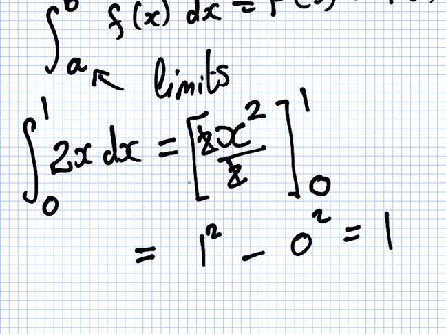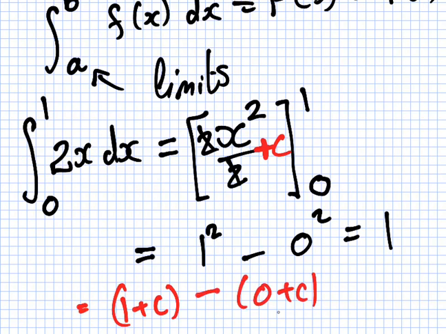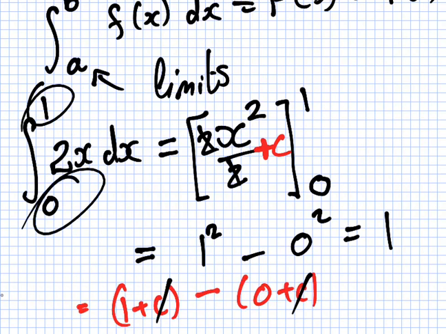Now you might say, Stephen, you forgot the C here when you integrate. Well, in fact, it is okay not to put the C here, because if you had the C, all that would happen is you'd get 1 plus C minus 0 plus C. So now it doesn't actually matter about the C anymore, because they'll always cancel when you minus them. Okay? So for this lesson, it is not necessary to write the C. So when you have limits, it's not necessary to write the C.